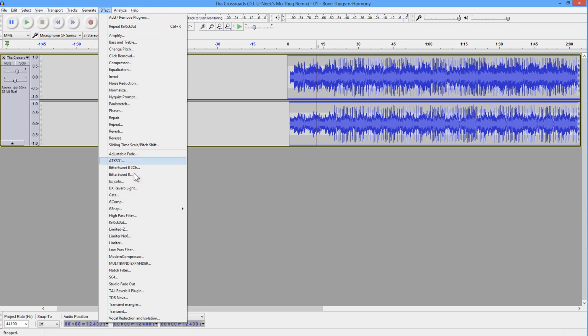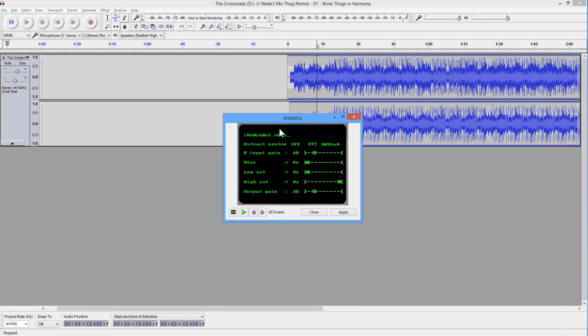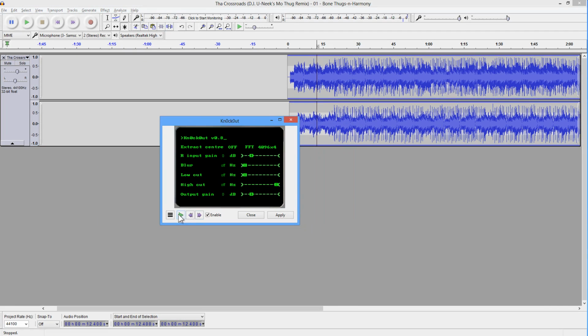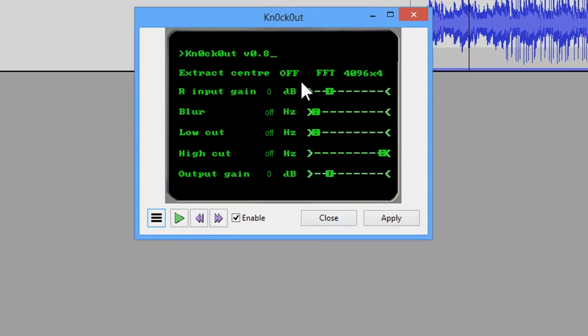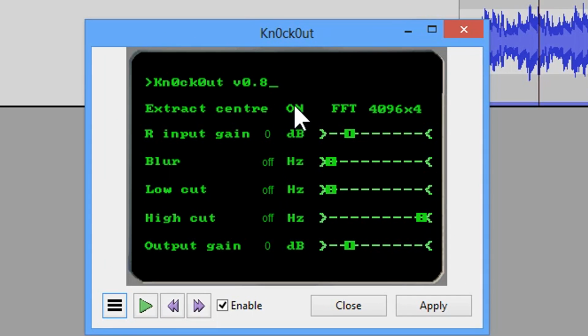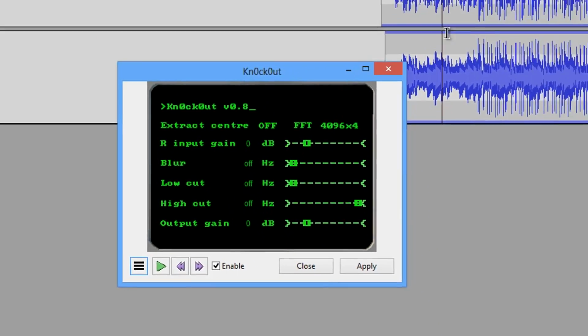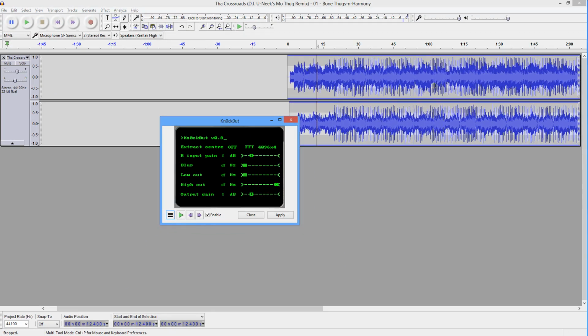We go to Effect and call up Knockout, and if we now do a preview, I'm using the settings which are factory presets defaults, and that gives us an extract center of FFT of 4096, and then everything else is more or less zeroed out, or it's at off, so the blur, low cut and high cut. And that's how I'm going to use it all the way throughout this video.